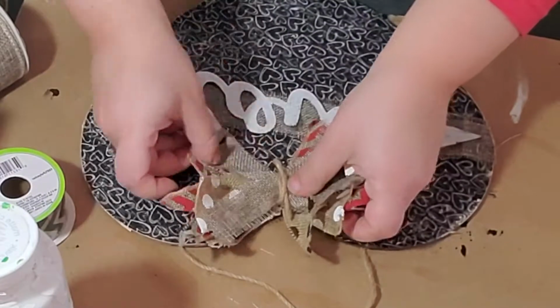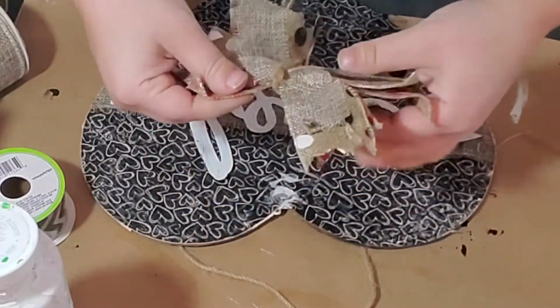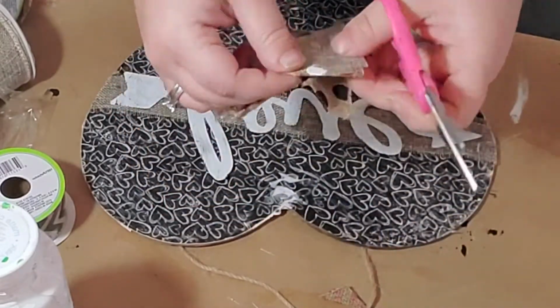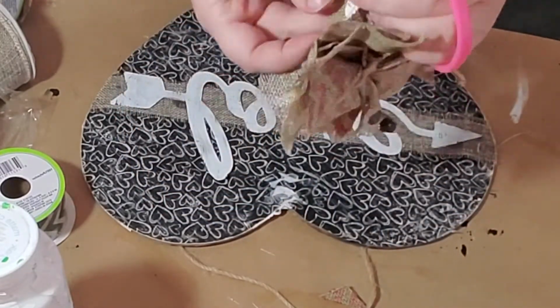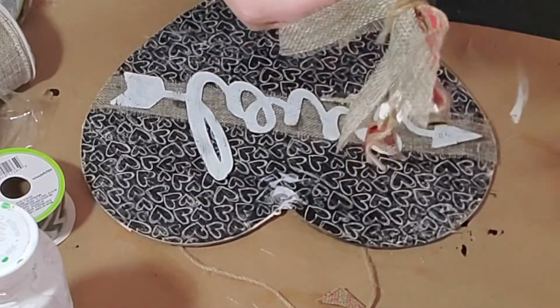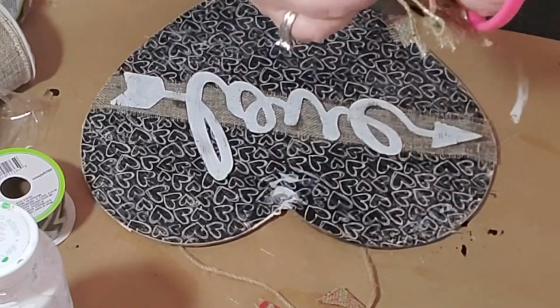After completing my bow, I did realize that it was a little long, so I went ahead and trimmed it up just a little bit. Now, I'm not really a bow maker, so this did take a little bit of practice for me to get down, and I still don't think that I make the best bows, but I do try my hardest.